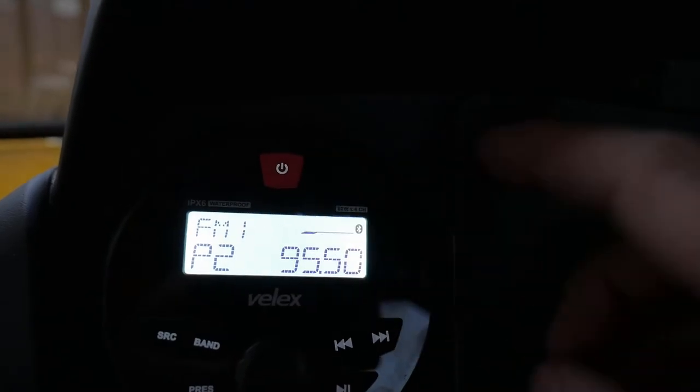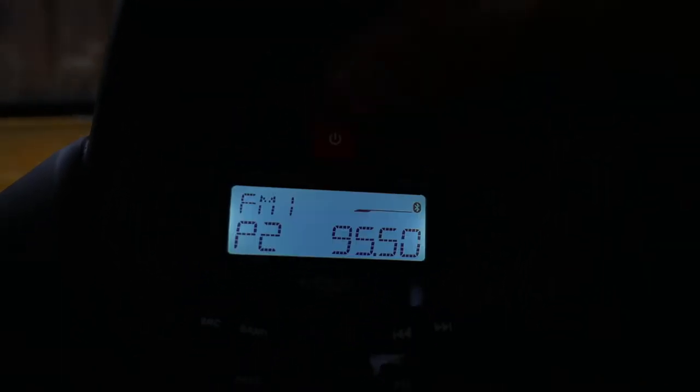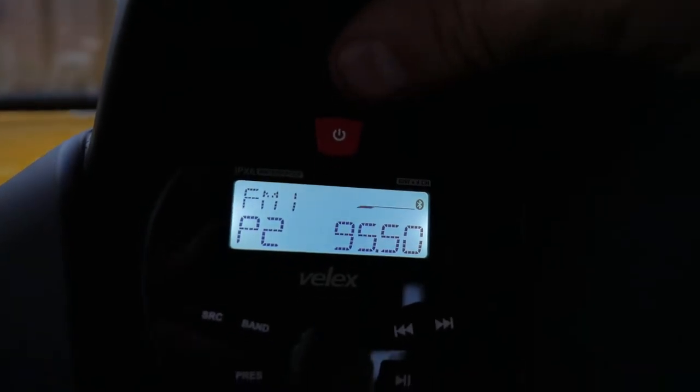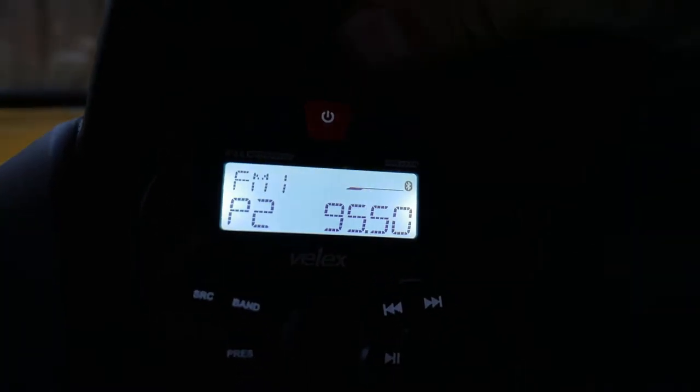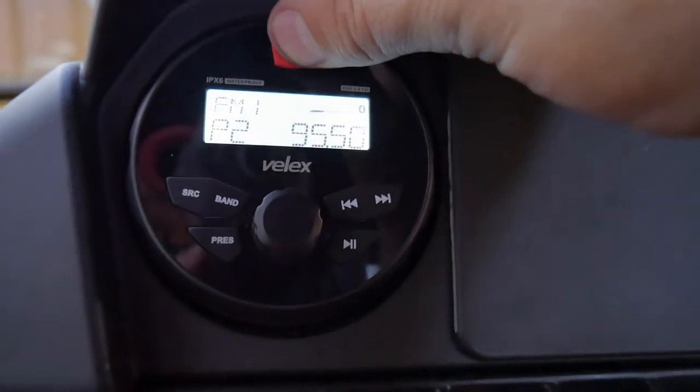Also, if you hit the power button up here, I'm not sure if you guys will be able to tell, but it dims the screen. So it dims it a little bit. Hit again and then it gets brighter. And the buttons light up too.